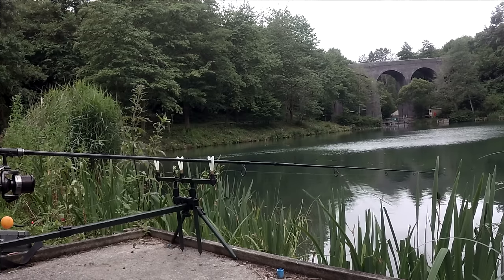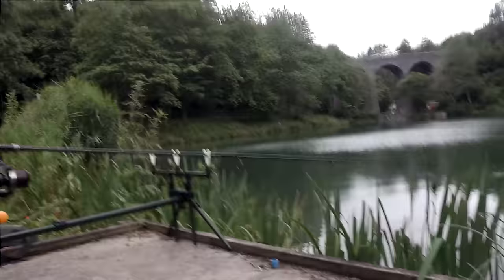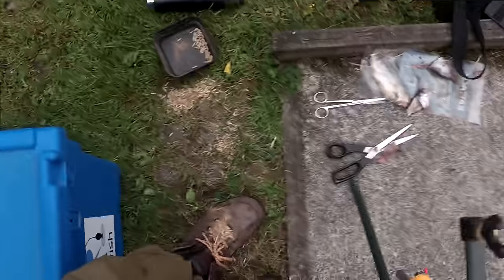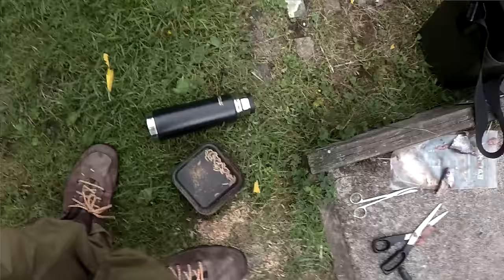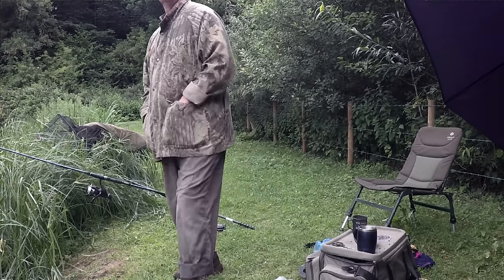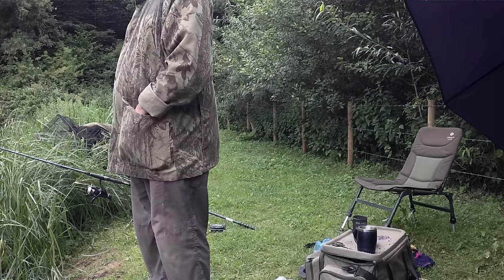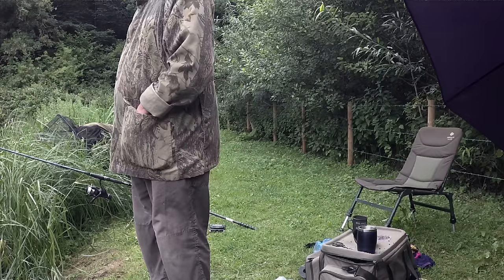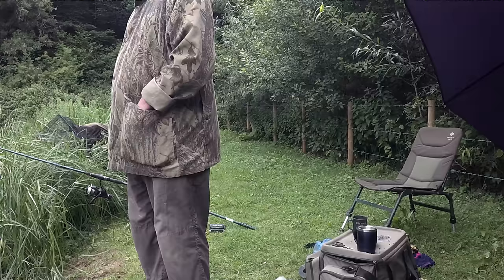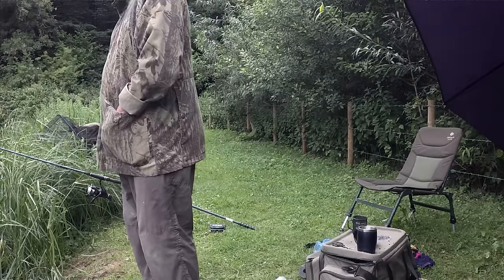I've hit it — missed it. All in my shoe! That's the second time my lob worm's been hit since you've gone. And something just nailed it again, and as I just... that's got to be perch if it's followed it right in like that — it's got to be perch, isn't it? Well that's what I did to my last one anyway. Gone.